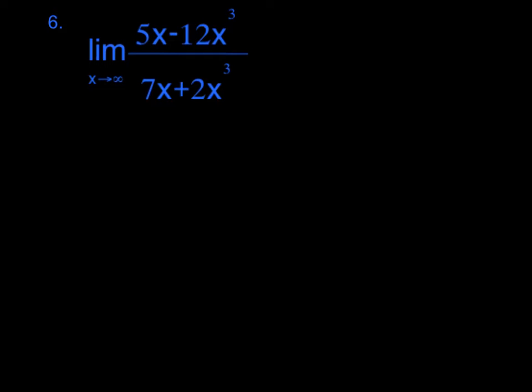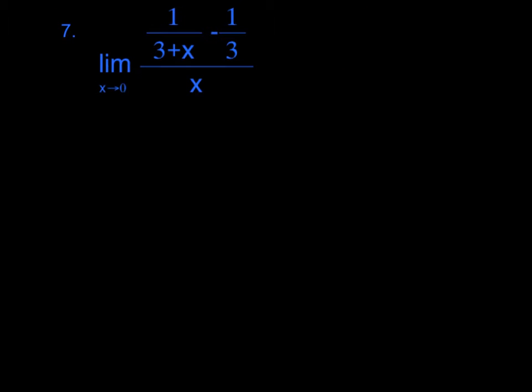All right, so for number 6, this is as x approaches infinity. Remember, when x approaches infinity, we can do end behavior, which is taking the highest power on the top and the highest power on the bottom, and simply reducing those values. So I'm going to take this highest power here and this highest power here. I get negative 6, and then x cubed over x cubed cancels out. So the limit as x approaches infinity of this whole expression would just be negative 6.